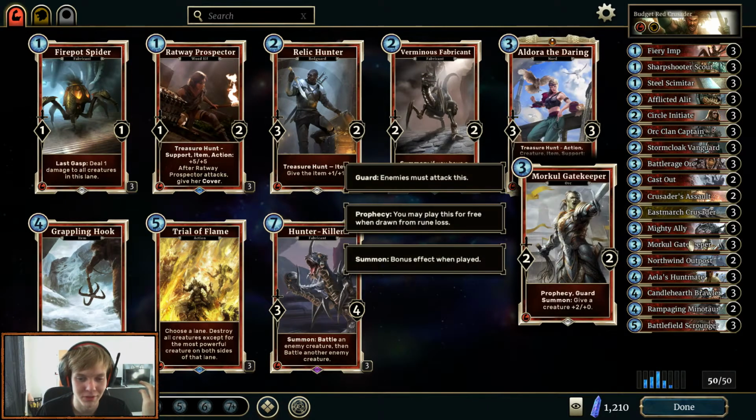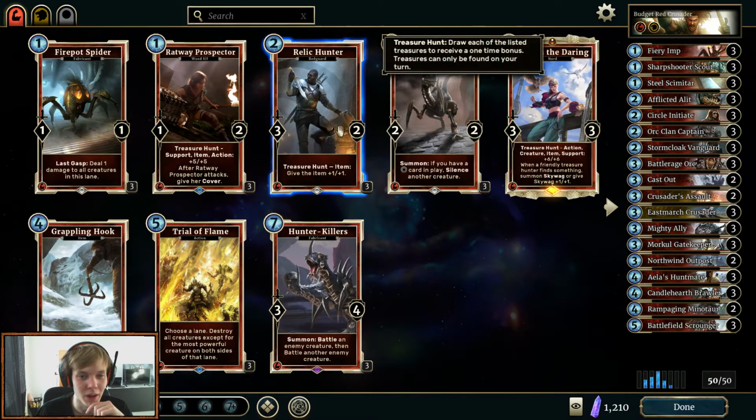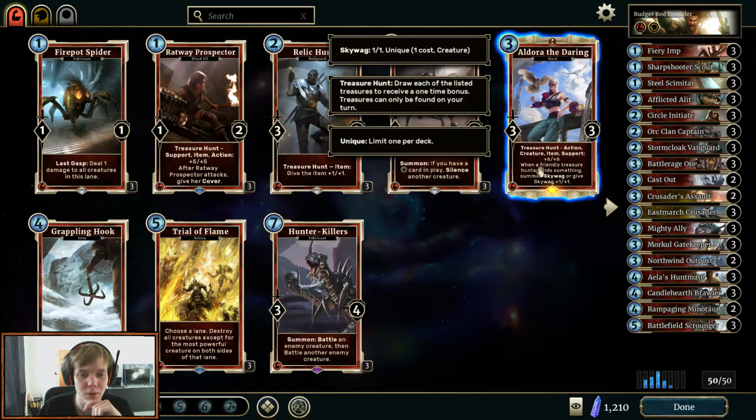Maybe a more cool buff. But no, it's not that good. If you want to be adding more items in the future, you can branch out with this deck and make it a little bit different. You could put in Relic Hunter if you have Clockwork City. And Aldora the Daring is a 3-3 for 3, which will give you the next turn a 1-1. So technically, I recommend you can put this card in your deck.